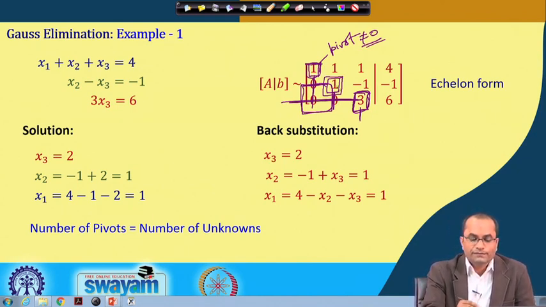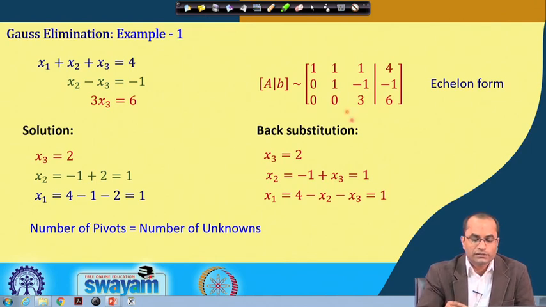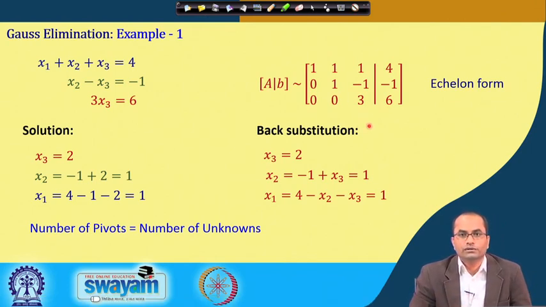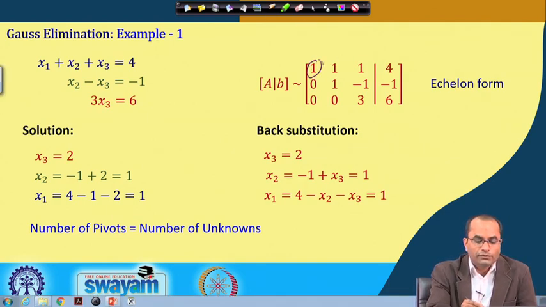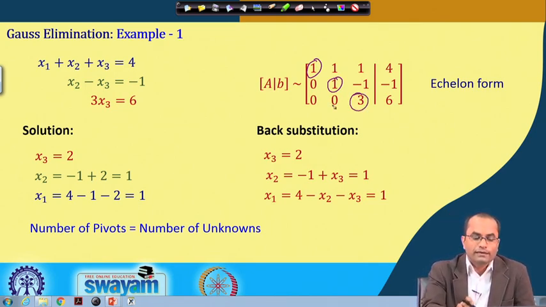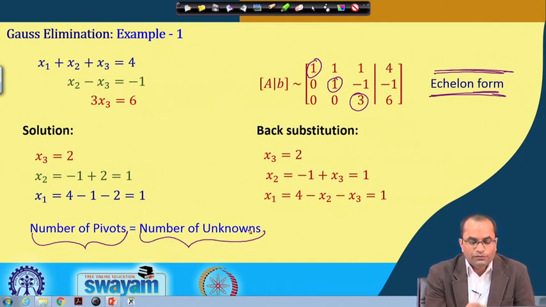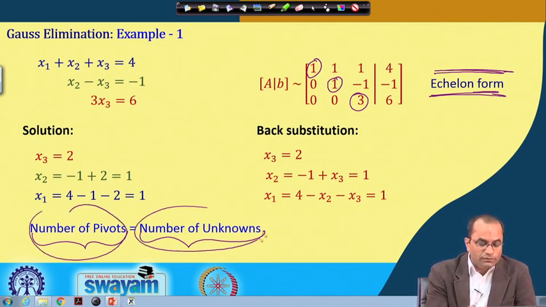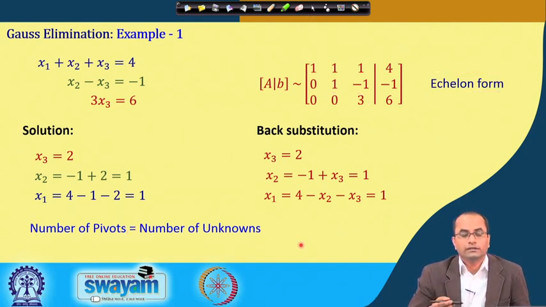So, such non-zero elements will be called pivots, because they play a very important role now in discussing the consistency of the solution, the existence or non-existence of the solution. So, if we look at the number of pivots written here, how many pivots do we have? We have 1 pivot, we have 2 pivots, we have 3 pivots. We have 3 pivots in our system, in our augmented matrix. So, the number of pivots here is equal to the number of unknowns. How many unknowns do we have here? 3 unknowns, x1, x2, x3. So, the number of pivots is equal to the number of unknowns. Then we have exactly the unique solution.